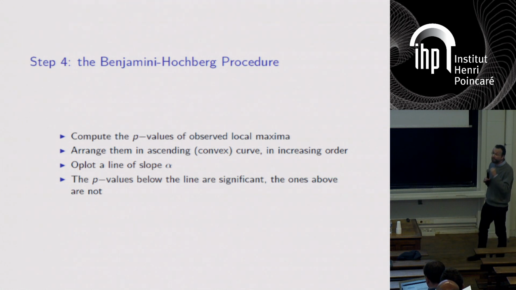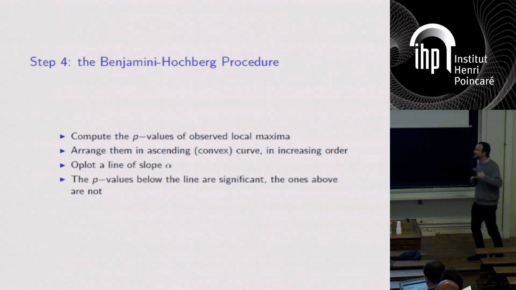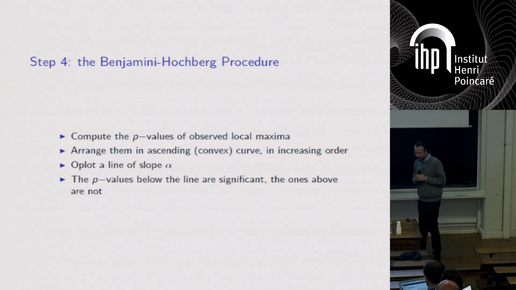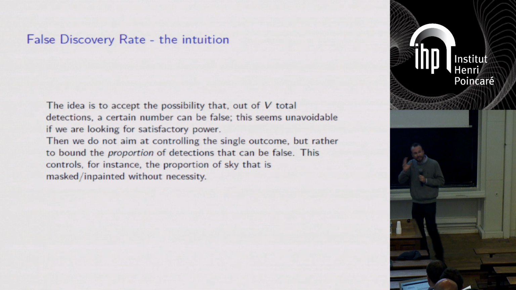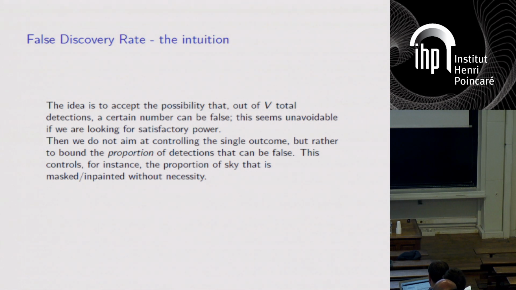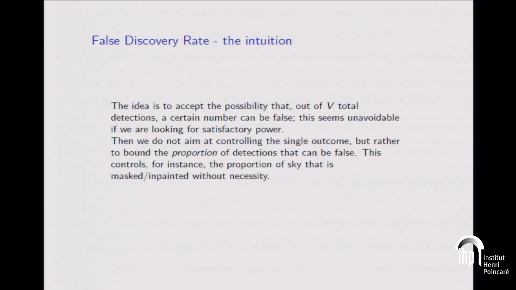Okay, now step 4. These were steps 2 and 3, this is the multiple testing issue. So multiple testing, what's the point? The big thing to remember is this false discovery rate. So what's the idea behind? The idea is, okay, I will have to run maybe 100, maybe 1,000 different tests. I cannot pretend that I will get the right answer in every single test, okay? I have to accept that I get something wrong. So rather than looking at the p-value for the single test, what I want to control is this false discovery rate. What is it?